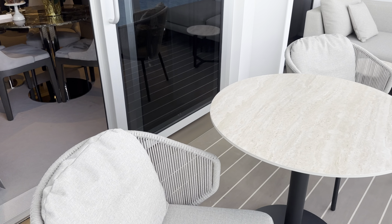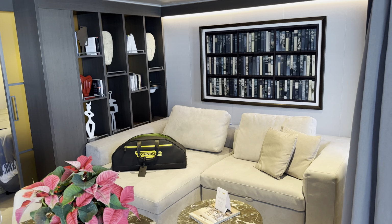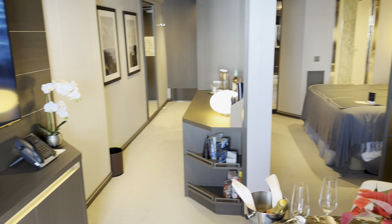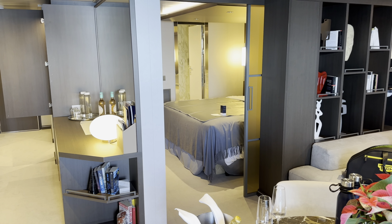So there you go. I don't know if I said this earlier or not, but this suite is right around 550 square feet, if I'm not mistaken. And it's beautiful. I think this is my 92nd cruise, and I've been in a lot of rooms. And this is definitely one of the nicer ones for sure. So gorgeous room. If it works for you budget-wise, you won't be disappointed. And again, they call this the Premier Penthouse on Explora II.